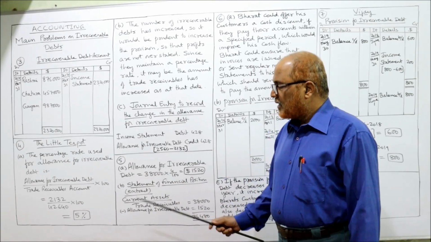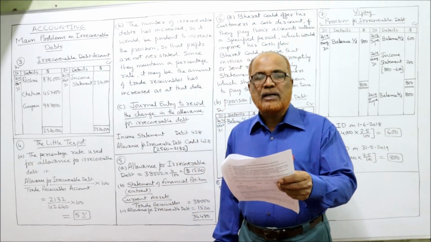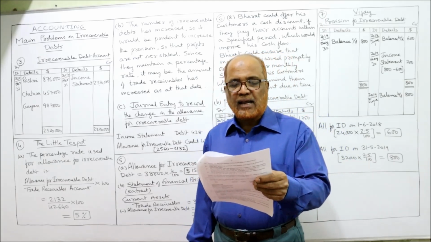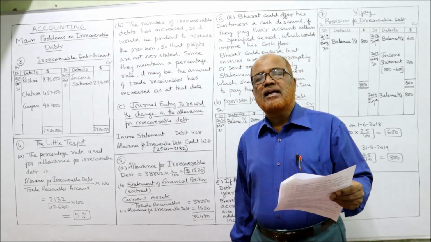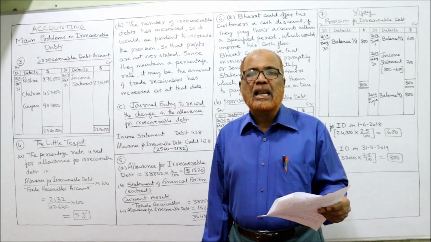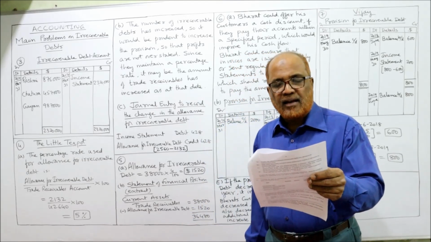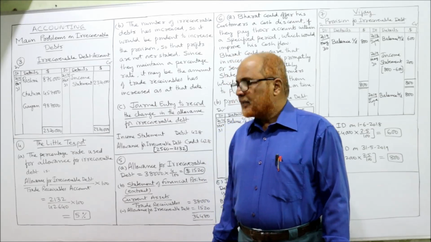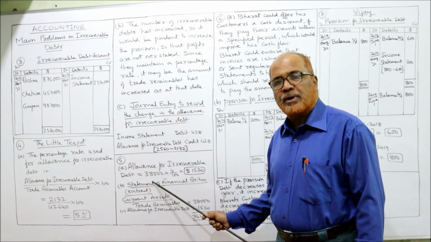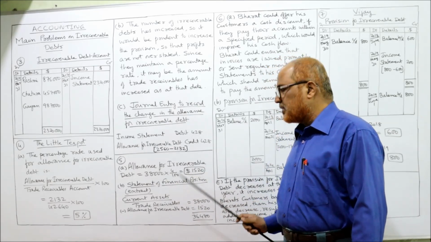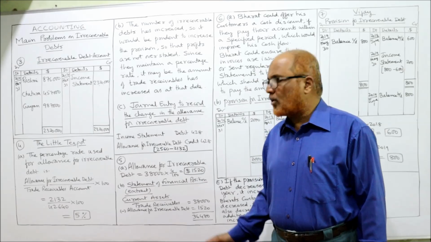That's it. Now, fifth problem. Emma Ball has trade receivables totaling $38,000. She wishes to make an allowance for irrecoverable debt at 4%. So, allowance for irrecoverable debt is given as 4%. This 4% will be calculated on trade receivables. Trade receivables are 38,000. A bit: calculate the allowance for irrecoverable debt. Trade receivables are 38,000, percentage is 4%, 4 by 100. It comes to $1,520. A bit completed. It is simply asking you to calculate the allowance for irrecoverable debt.